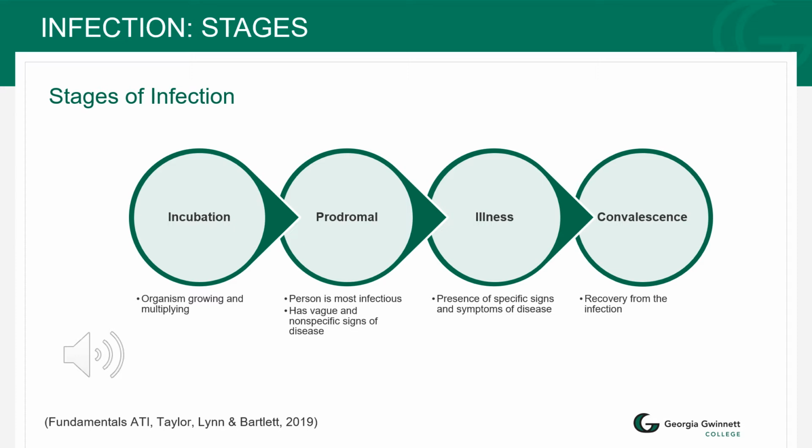When they get to the full illness stage, that's when the client has signs and symptoms that are more specific to that infection. So if the client has an infection of the lungs, in this illness stage, they will have coughing, they will have sputum, they'll have more specific symptoms in this full-blown illness stage. And then the last stage is convalescent, and this is the period when those acute findings that you had in illness disappear and total recovery occurs. And in some infections, it can take days to months to actually recover and get out of that convalescent stage.